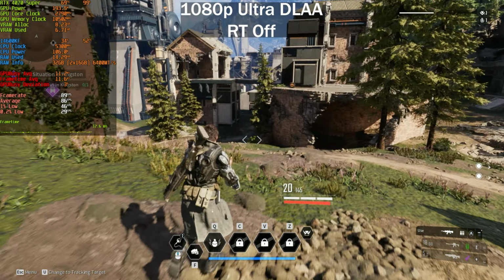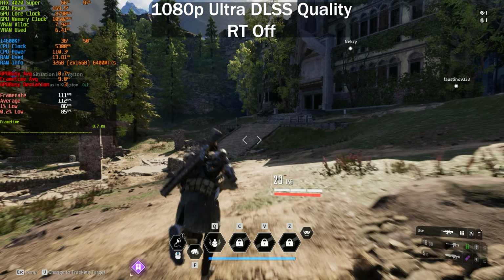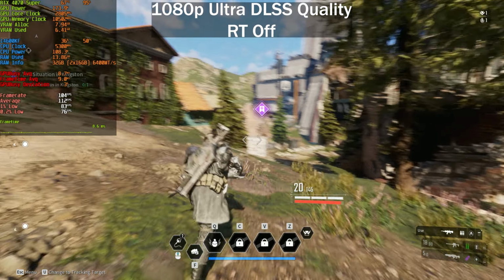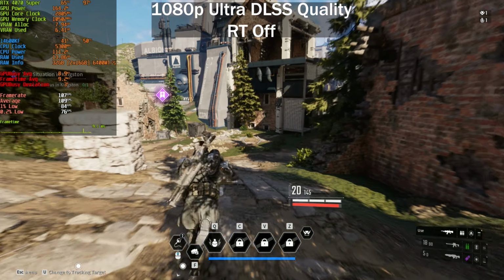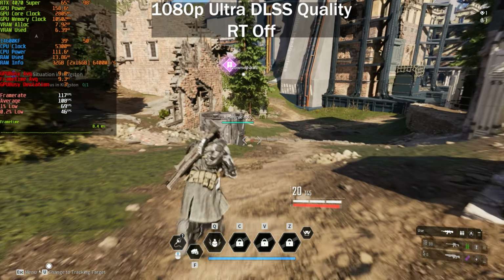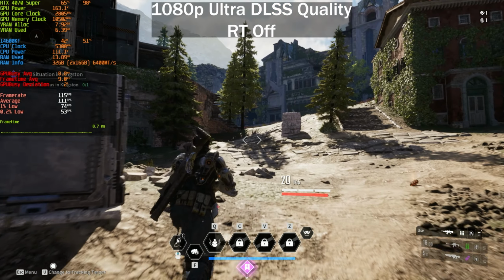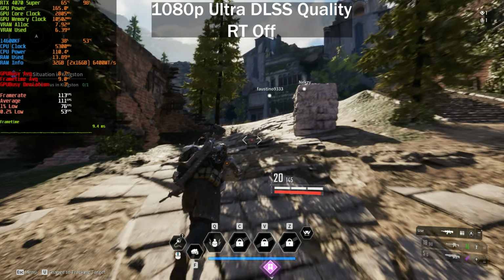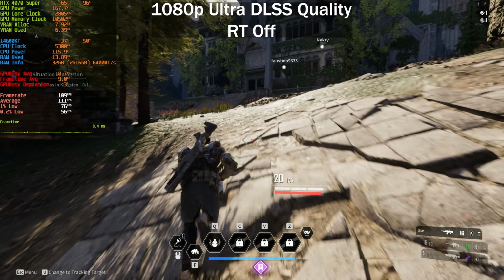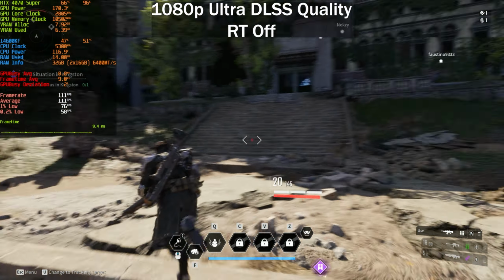So let's see what happens if we enable DLSS here. Previously we were just using DLAA, so let's go with DLSS set to quality quickly. In my previous testing at 1440p at least, we saw a very decent bump in the frame rate. Remember, DLSS doesn't really increase your performance per se. Your GPU still is as powerful as it was. It's just now rendering internally at a lower resolution. So your GPU does not magically become more powerful. It's just easier to render internally at a lower resolution.